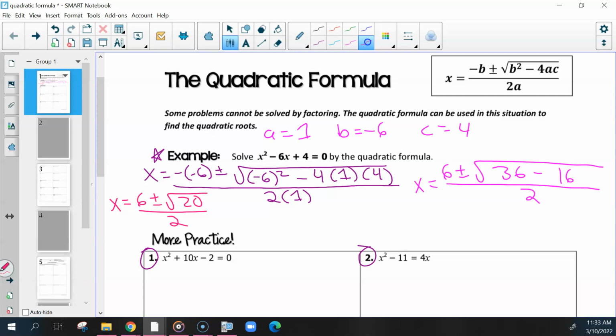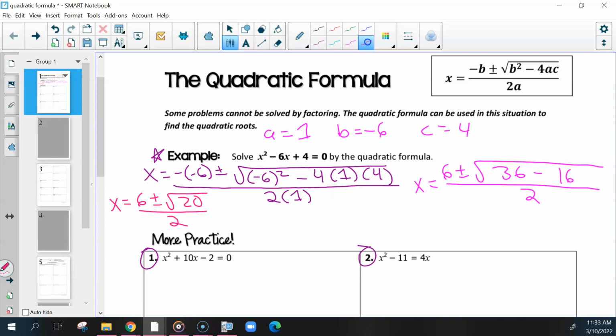At this point, sometimes you'll be able to simplify this more, sometimes you won't. But we're going to look at this number, see what it is. This number is called your discriminant. You'll hear more about that in Algebra 2. That number helps you determine how many solutions you'll have, but you'll deal more with that in Algebra 2. For us, we just need to see, is this discriminant number a perfect square or not?